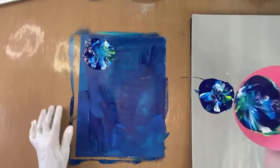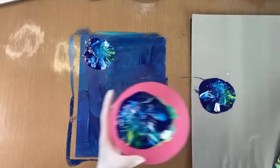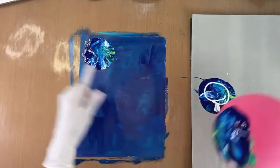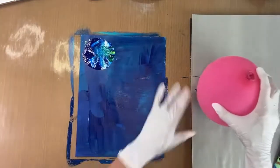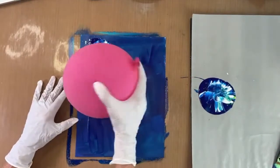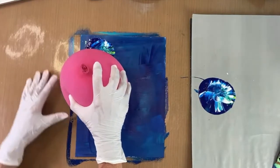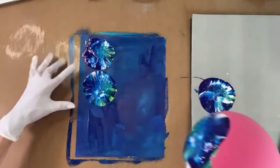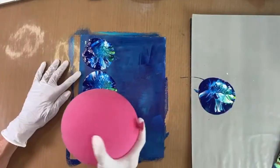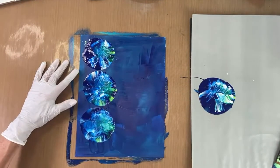Okay, that's a good start. And I can keep pressing on this one a couple times, although it's getting kind of monotone. So I'm going to add some white to it because the more variation I have, like that's a nice, like a lot of different things happening, the more interesting it is. And I'm going to try to overlap it with that just a tiny bit. Yeah, that one's gorgeous. Ooh, love that. It's completely unpredictable. Wow, this is turning out better than I thought.